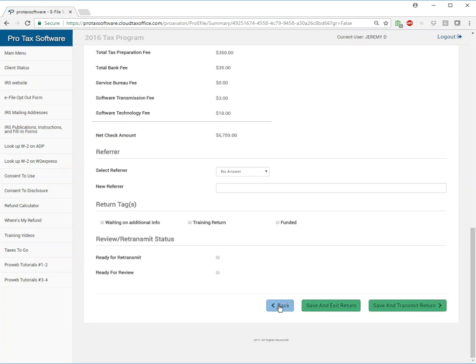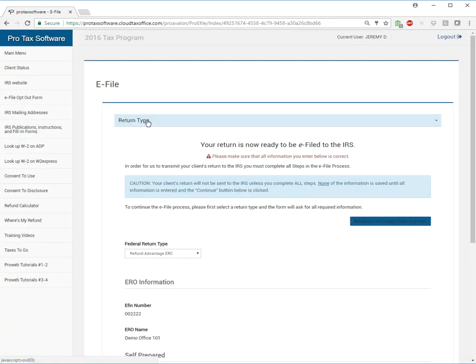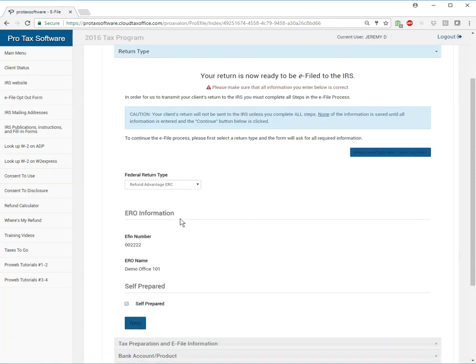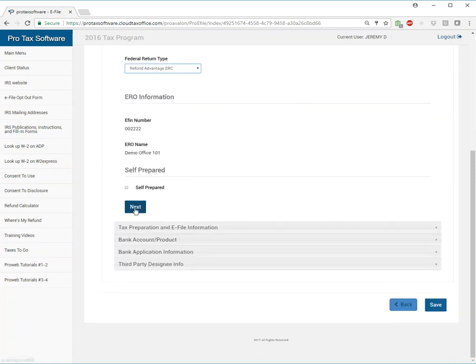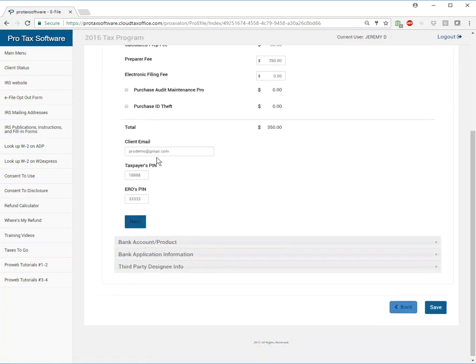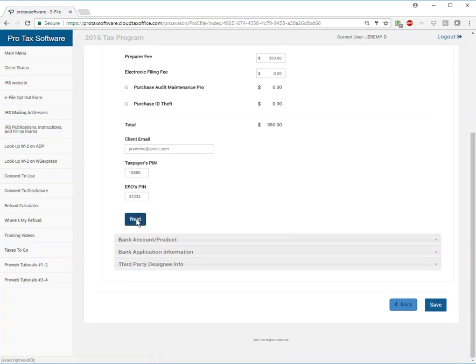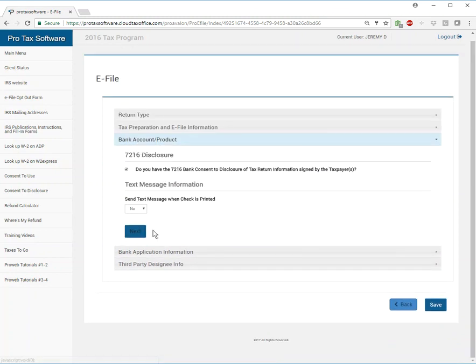Again, our objective here was to walk you through the e-file page just at a high level. We selected a bank product. From there, we put in our preparation fees, selected our ancillary services. There could be more options on here depending on what you offer within your business. You select your 7216 disclosure, which should have been signed at the beginning.